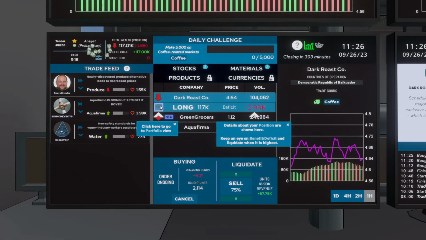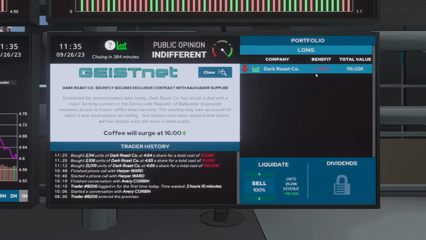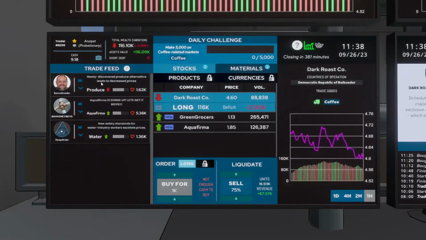Spending all our money on it. Okay. So this is your portfolio. This is your trade fee. So this is basically like social media posts on what people think are gonna happen. And the most important thing is you're gonna look for, you're gonna check for the number of likes it has. So this means that prices of Aquaform are gonna go up.